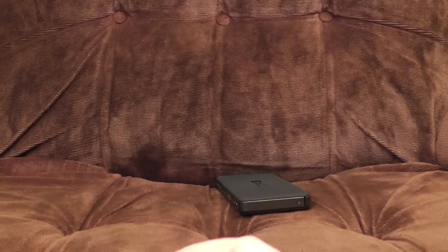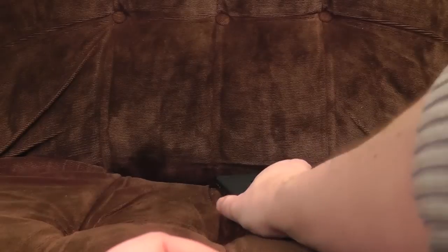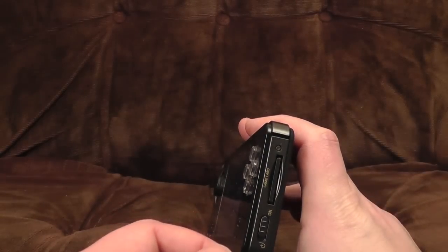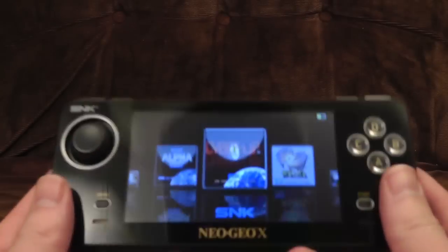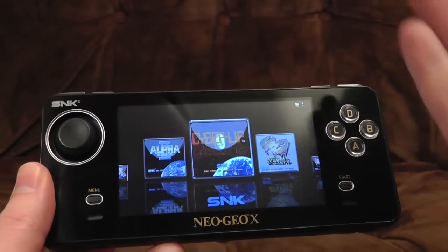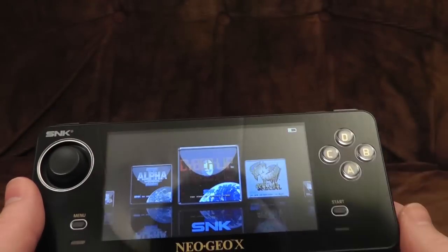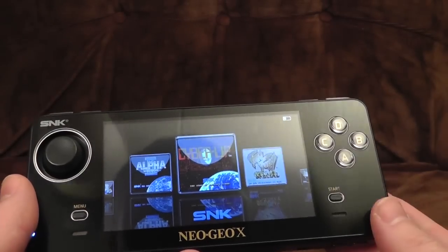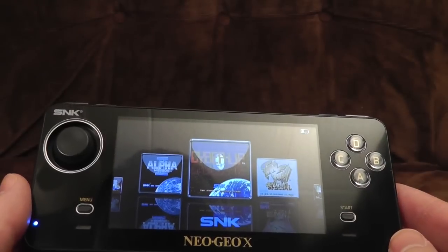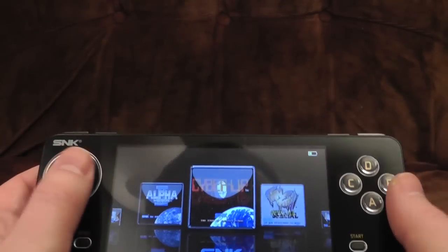So in fact it's not really any different than playing it on your PSP 2000 that you've hacked and got ROMs on. In fact, it's so similar that the early versions — you can open them up and there is in fact a micro SD card glued to the motherboard that contains the BIOS and the ROMs. This is probably another reason why it's a slightly altered SD card that actually appears on it. Let's not moan about that. Let's moan about other things, like the fact the screen's the wrong shape — it's in 16:9 widescreen. Why? All Neo Geo games are in 4:3. They hadn't invented widescreen then.